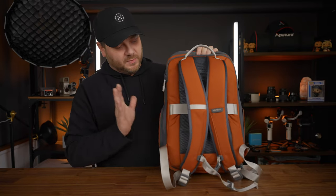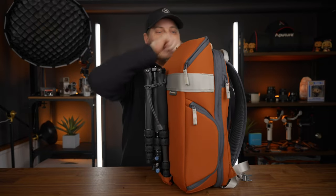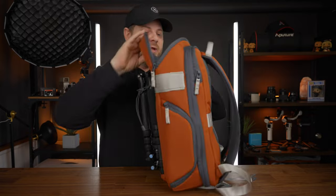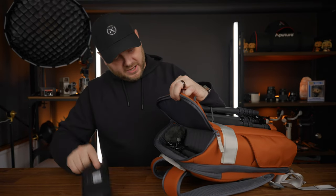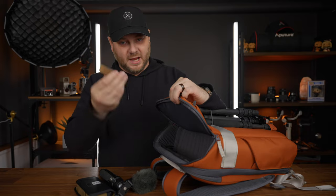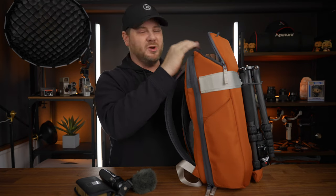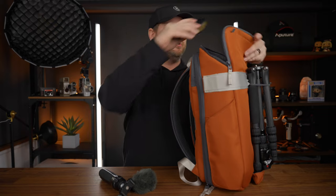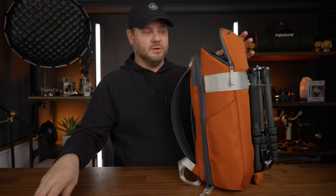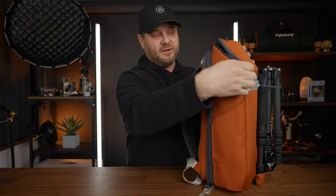As far as access points into this backpack: you have the side pocket where you can put your camera, you can open the whole back panel, and then you have the top access. If you just open the top part, you can get right into your bag from the top. In my bag I have my Nomadic battery case, a handheld tripod, my microphone, and my accessory strap. The backpack isn't super big on the top — you probably can't fit a camera up here depending on lens size — but it works really well for quick accessories. If you're not using it for that, this is a great spot for snacks, t-shirts, socks, or underwear.